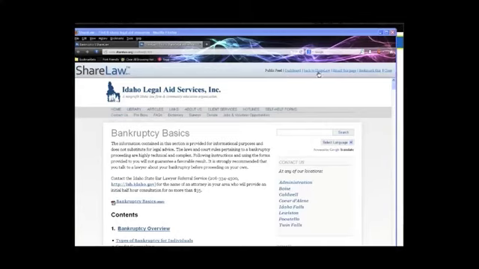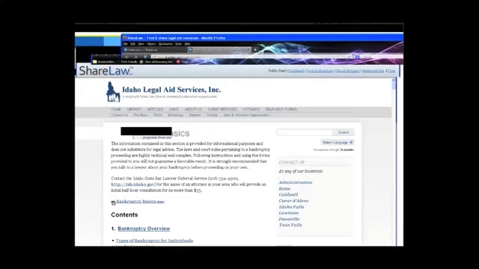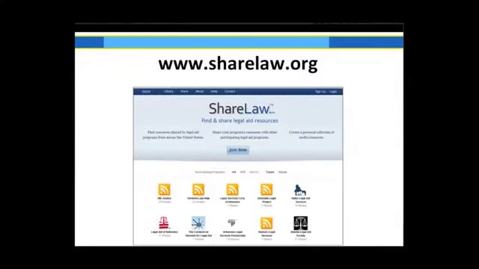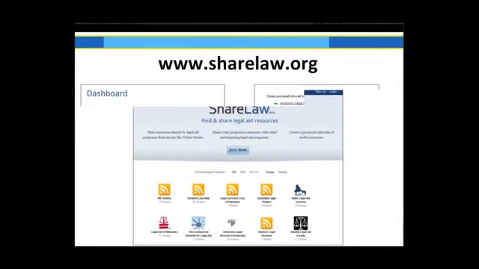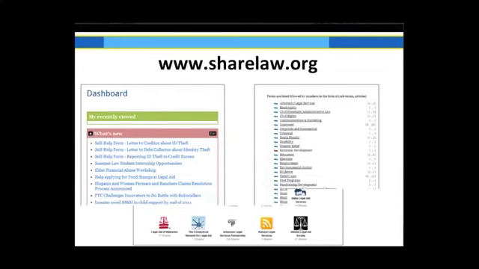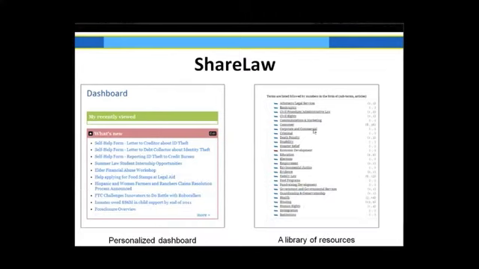You can go to your dashboard, back to ShareLaw if you want, but you can email this page to your content developer, or you can bookmark it and have it handy and accessible for your dashboard when you need to go back and look at it and figure out what you want to write. And here's the fancy dashboard and some libraries which follow the NSMI, so you can find information for a lot of things, like I said, a library of resources.